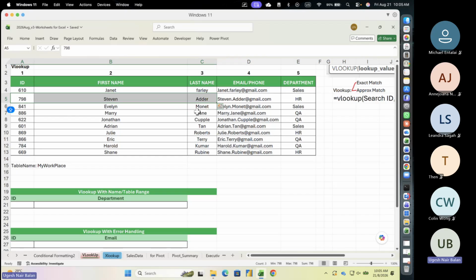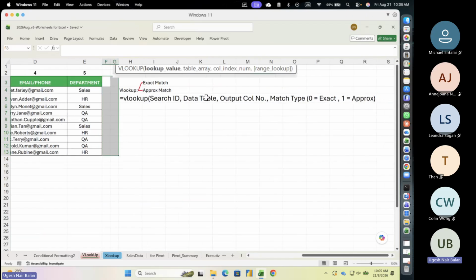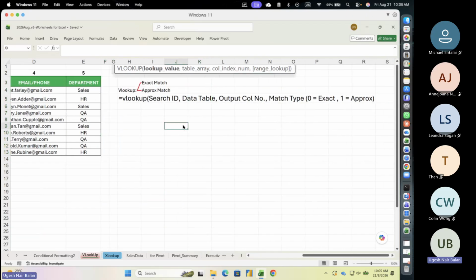You cannot have your ID on the left side there. Won't work. Understand? Okay, so you must take note of this. Vlookup means searching for an ID.